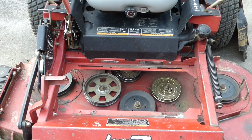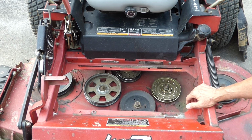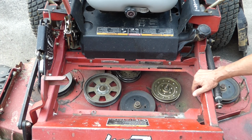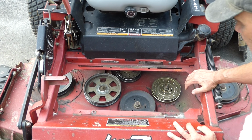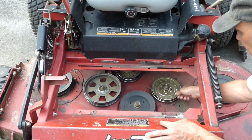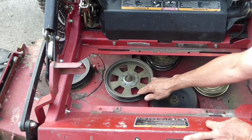Now, a mistake a lot of people make if they've got a broken belt is they don't check out the cause for that belt breaking. And it's very important that you do that, otherwise you're going to run it for an hour and it's going to bust all over again and you threw some money away. So what you want to do is check all your pulleys, your pivot pulley here, your idler pulley, another idler pulley over here.